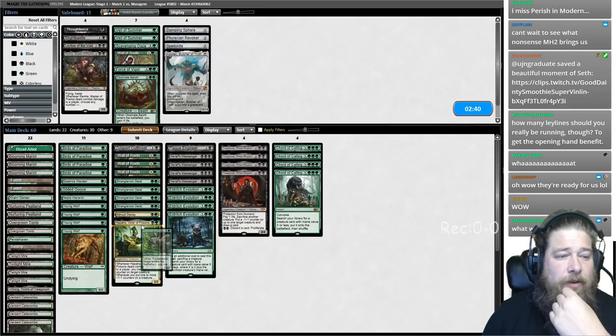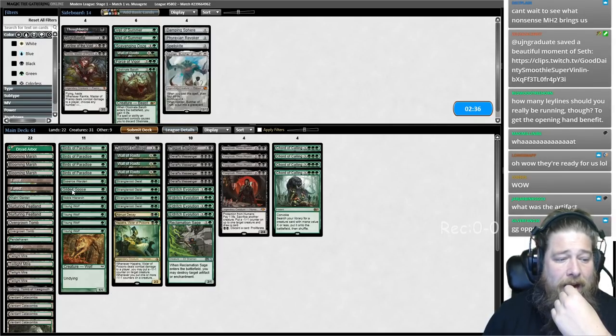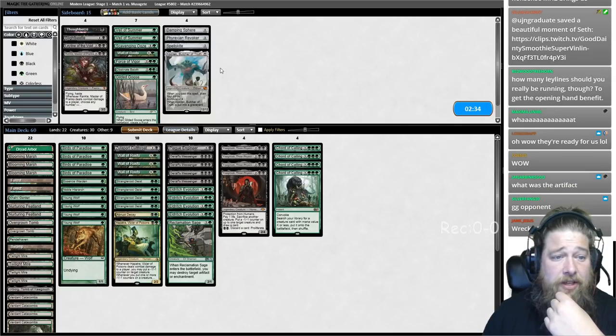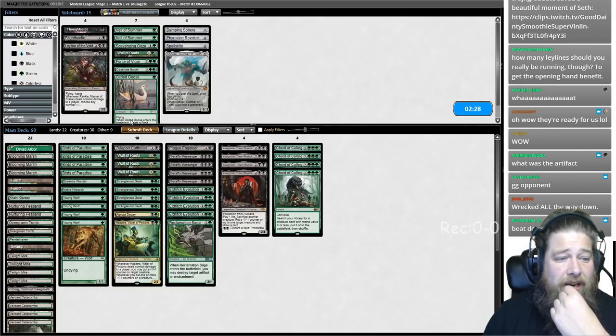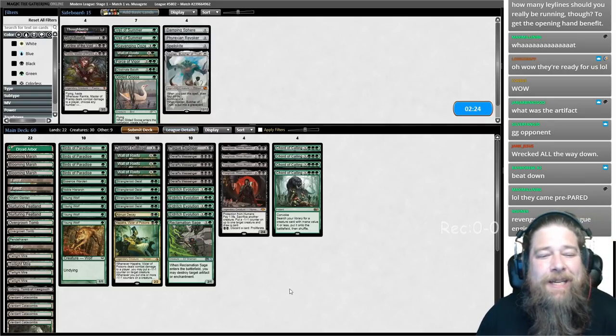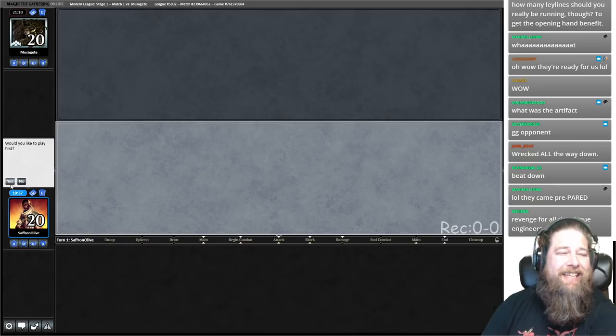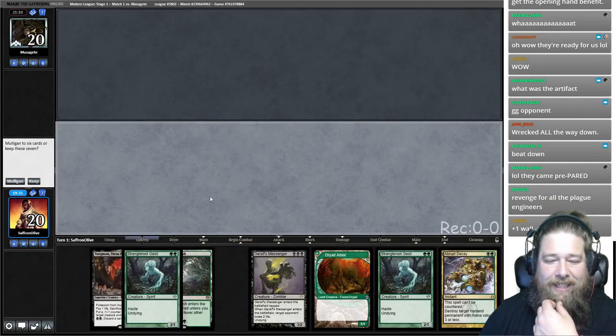Well, I guess we're bringing Rex Sage. Oh, that's so awkward. This is going to be very difficult now. Opponent's got just a million answers. Who has built a sideboard to beat Yawgmoth's hospital?